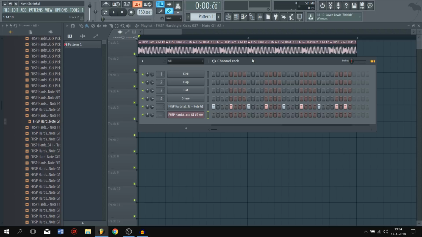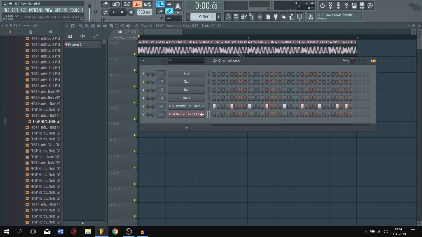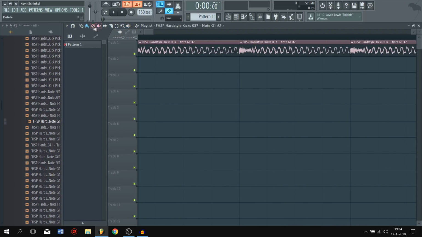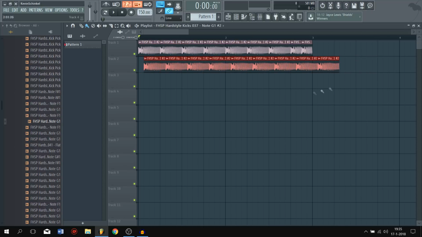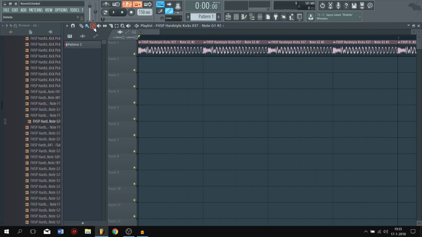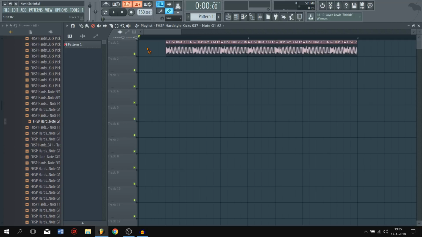I think I covered the basics now. Yeah, here's the master volume, but I always leave that to where it is. Yeah, what about these? Well, the most important ones are the paint one, so you can just do this. Really easy. The delete one, if you click this, you can click on a sample and it will be deleted, but I always use the right mouse button. The mute button, that's another way of muting samples. Just do that.